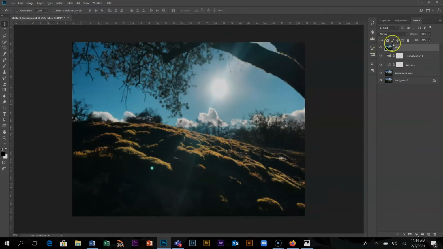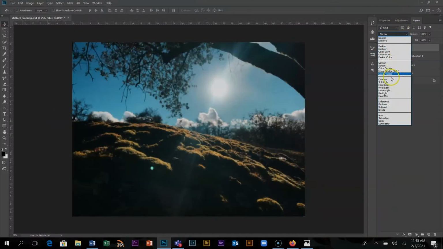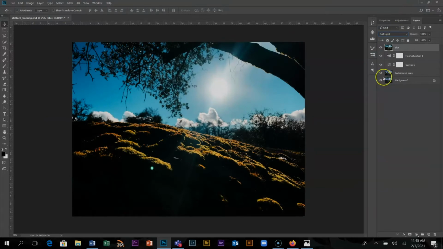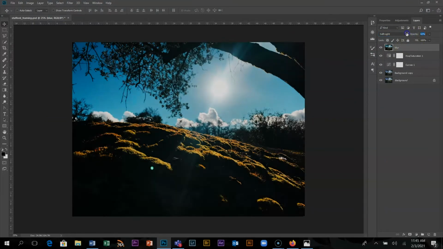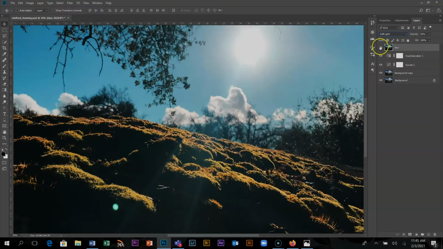So why did I throw that out of focus there? Just because I want to change things around a little bit. You're going to see, though, that I'm going to fix it. So what else does it say then? It says to set blending mode to soft light and then opacity at 30. So we're basically just softening parts of that. And then my opacity, see, it made it really, really intense. My opacity at 30. That's 29 right there. So if I zoom into it, it's Control-plus-plus. You can see it gets all zoomed in right there. And you see it changed how this starburst is coming through right there. So I kind of liked that.